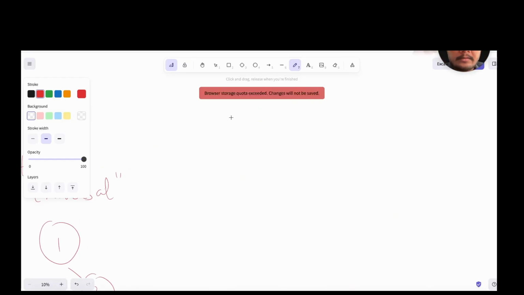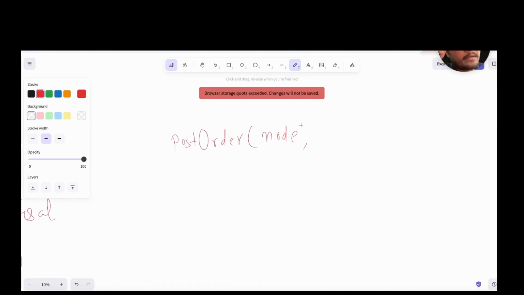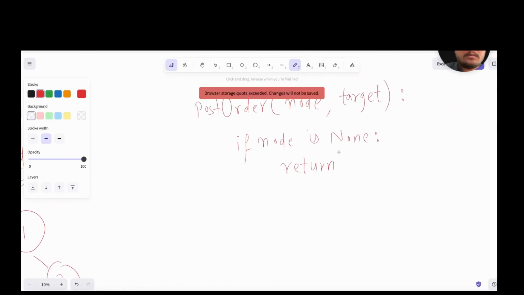So let's write this post order function. We will have a node, and then we have target. So if node is none, return none.